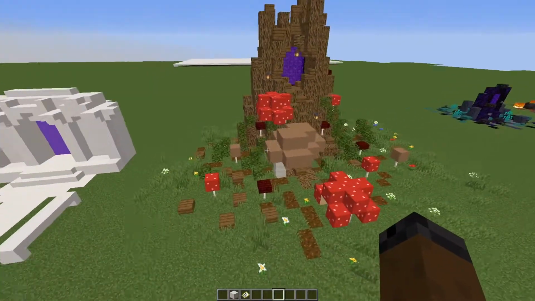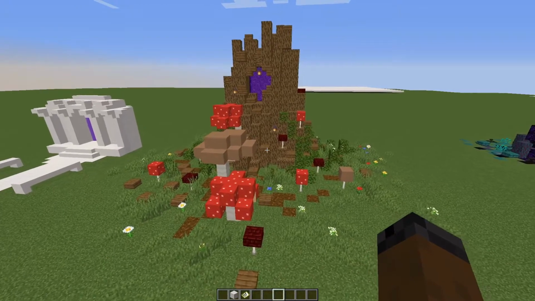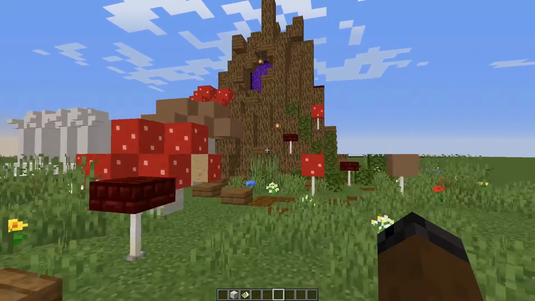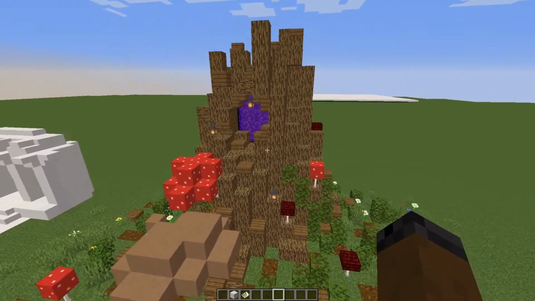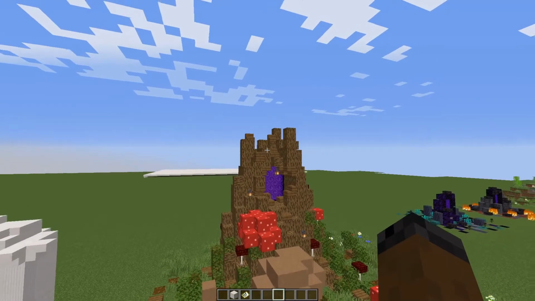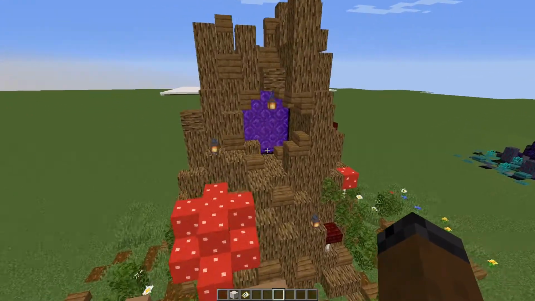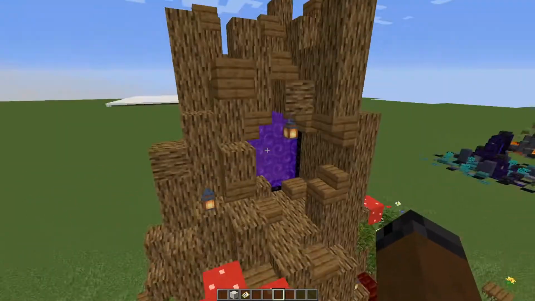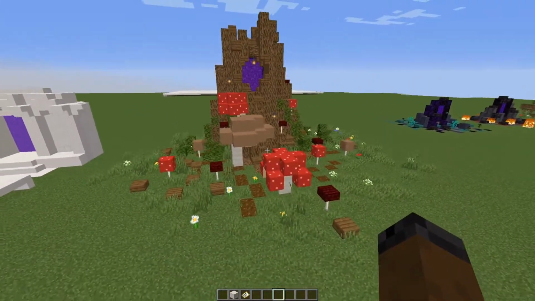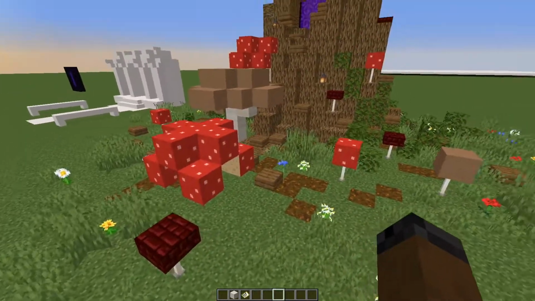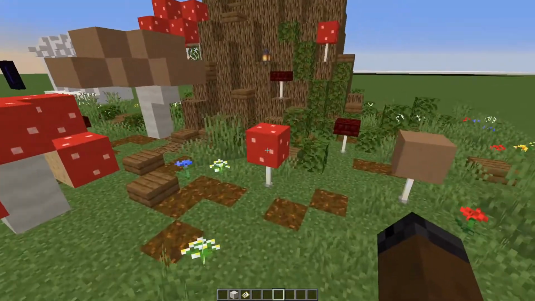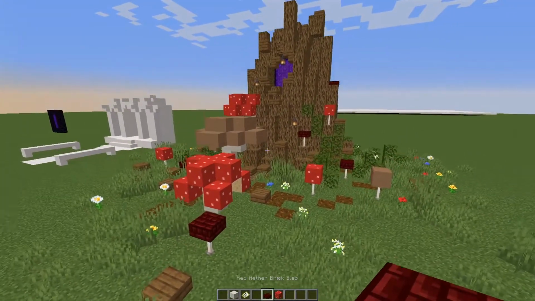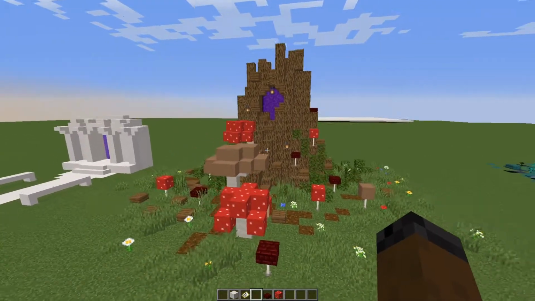So here we have a large tree stump. Now, I quite enjoy this style, and I might end up using it on our Magicraft series. It basically requires you to make a giant stump, or you can go above and beyond and do a giant tree, where you have a hollowed out middle, and the nether portal is there. For this particular one, I decided not to do the full tree, and I instead went with some mushroom designs, which you can see here, using end rods and some mushroom blocks on top, or the nether brick slabs, and it creates like this nice mushroom texture.